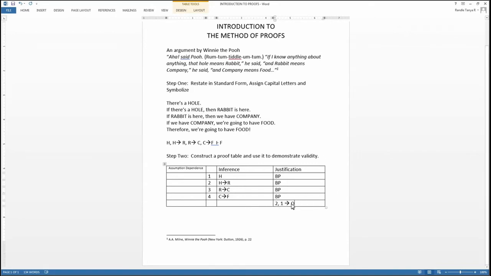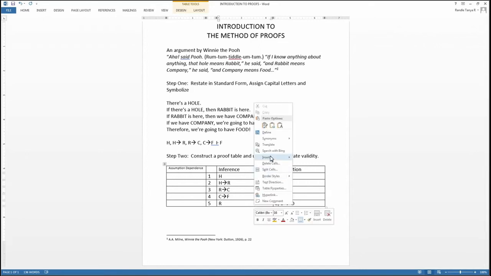And arrow out rule says when we have a premise that's a conditional and a premise that exactly matches the antecedent of the conditional, we can derive the consequent of the conditional. The consequent of the conditional on row 2 is R. So by applying arrow out rule to the formulas on row 2 and 1, we can derive R on line 5. Okay. R is not the conclusion we're looking for, though, so we're not done. We better add some more rows here.